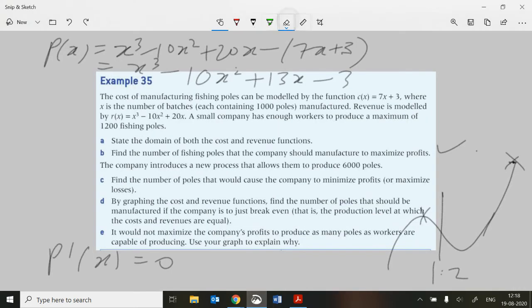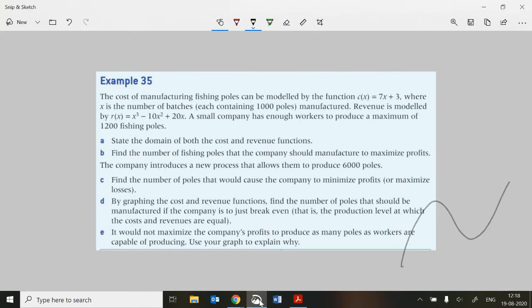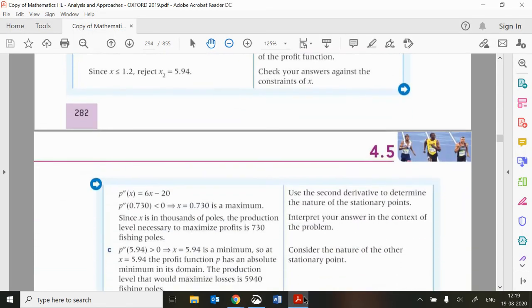Okay, so essentially we're talking about, we're saying, well, we found this turning point here in our domain of 1.2. Now we're finding what's minimizing the profits. Again, we're going to have to check the other point over this side to see if this is actually lower than this in order to see if we're minimizing profits. And again, I kind of suspect that, in fact, this lower point is actually lower than this point at the end as well. But it's just really important to check the end points of this function. So have a little look.